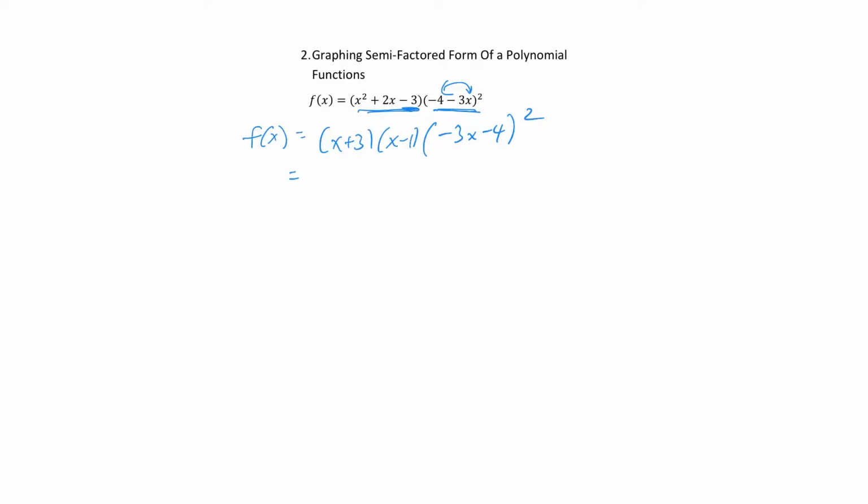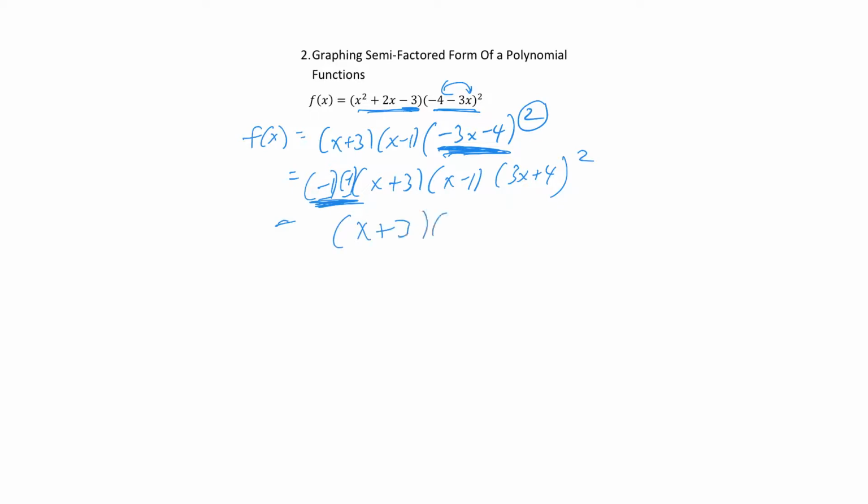And what we're going to do right now is I would like the leading coefficient in this particular bracket to be factored out. So we're going to remove the negative 1, all right? However, it's not just a single negative 1 because we have 2 of these brackets, so we're going to factor out another negative 1, factoring out negative 1 twice. Okay? And what do we have left? If we remove the negative 1 from each bracket, we're going to get positive 3x and a positive 4 squared. Now we're going to simplify this part here. Negative 1 times negative 1 is just positive 1. So x plus 3, x minus 1, 3x plus 4 squared.